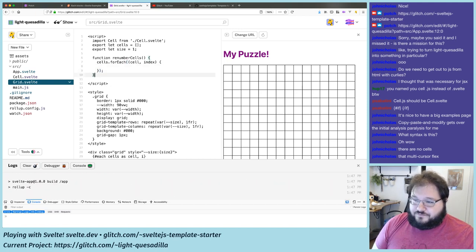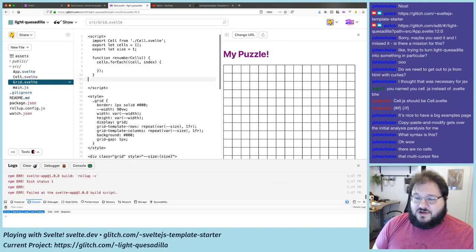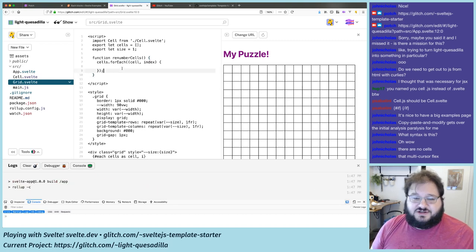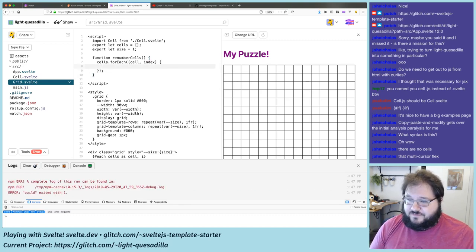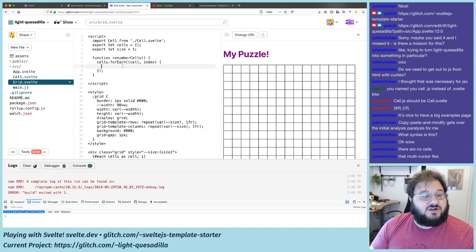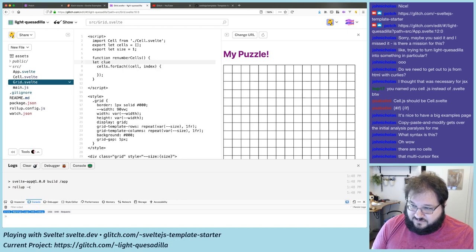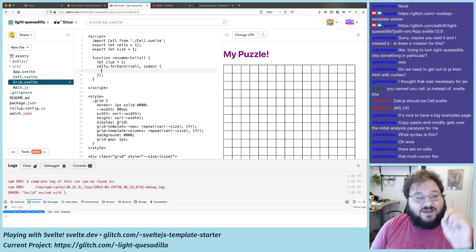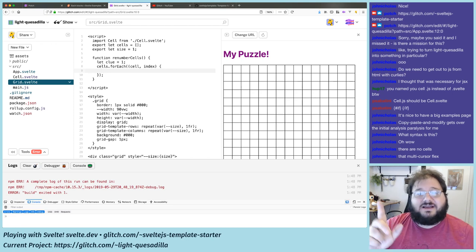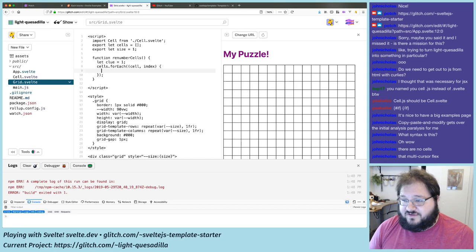And we'll need a way to be notified when cells change to do the renumbering, but we're just going to do this to start. So renumberCells. For each cell, we can make a decision. When do crossword puzzle cells have numbers? It's when they are at the top of the puzzle, at the left of the puzzle, or when a block is above them or to their left. So let's code that up.